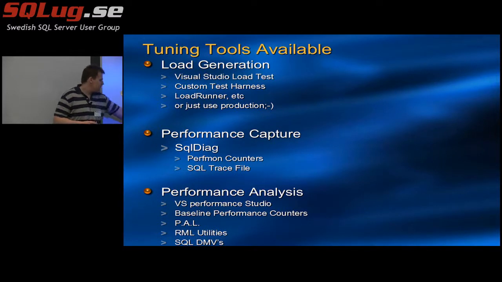PAL, Performance Analysis of Logs, is available on Codeplex, and what it does is it takes perfmon counters and runs a rules engine through it. You can pick the rules engine for SQL Server, or the rules engine for Windows, or the rules engine for .NET applications. The good thing is, you can now start to get warnings for things that are wrong, even if you're not an expert in it. For example, I can run a SharePoint workload, capture the performance counters, run those counters through PAL, and I can start to get warnings for the SharePoint workload, even though I'm not a SharePoint consultant. So it's useful in that you're not going to be able to contain all the counters in your head, so it helps you flag common warnings.